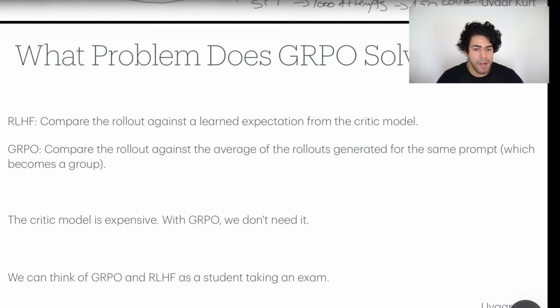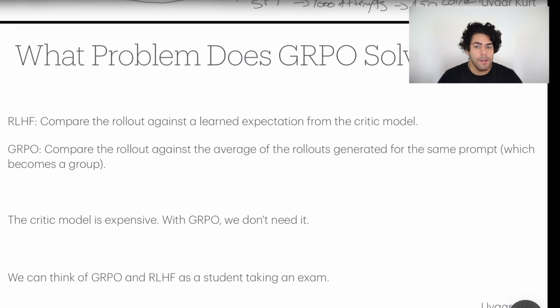And if one attempt performs better than the other attempts, then we say this rollout was better than the other rollouts. So keep reinforcing that, whatever strategy you followed to solve that question. Maybe you verified your answer before answering, maybe you used a different formula, maybe you used a calculator, etc. Whatever you did, it is better than the average of the other answers you provided, so keep doing that. And if another attempt was worse than others, then we say don't do it. Maybe you just put the number that you like as the answer, or you chose the closest selection. Whatever it is, it is worse than the other attempts you have tried, which are the other rollouts within the group. So don't do it, and we discourage that.